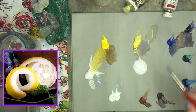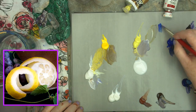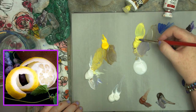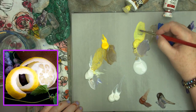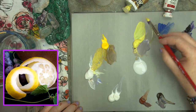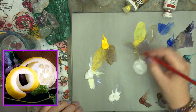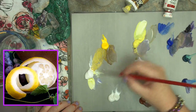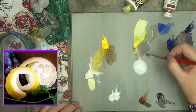So I'm going to do a weird, kind of crazy thing. I'm going to take a little of my ultramarine blue, load my brush, and come over to my nickel. I'm going to green this color, cool it with the ultramarine. I don't want it to be obviously green. It should just have a haze of it. And I'm going to lay quite a lot of white, almost like three parts white to one part of this color mixture.